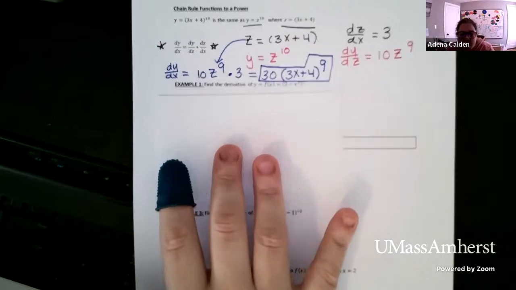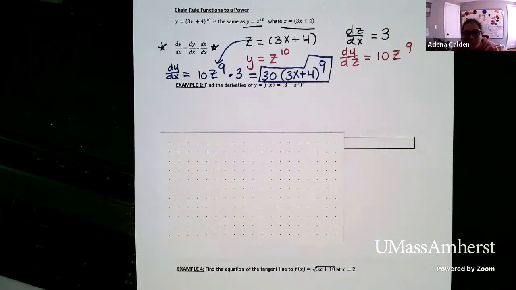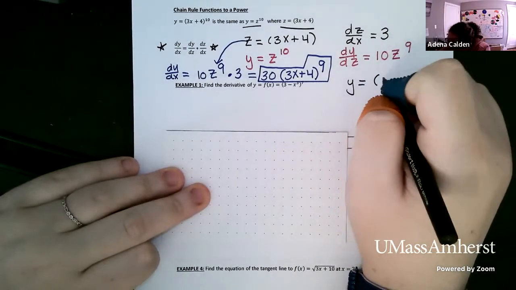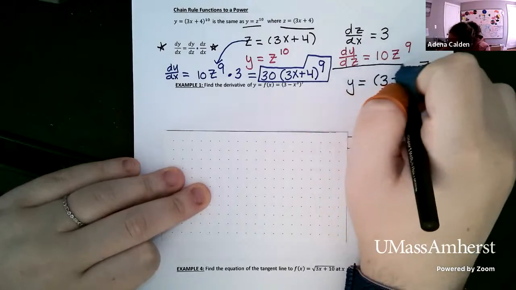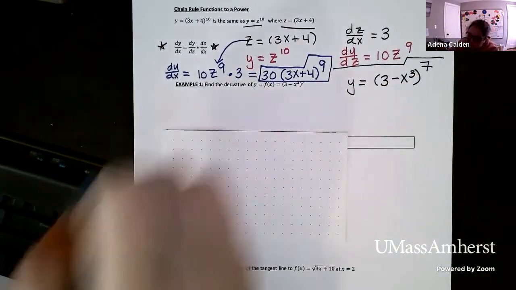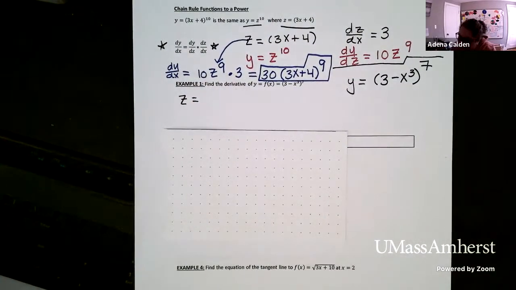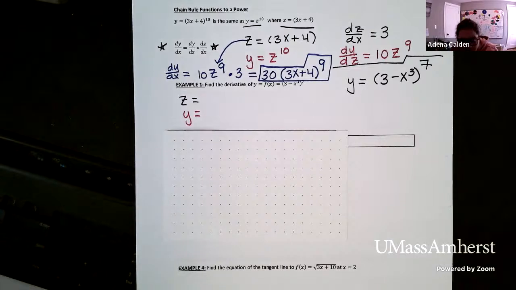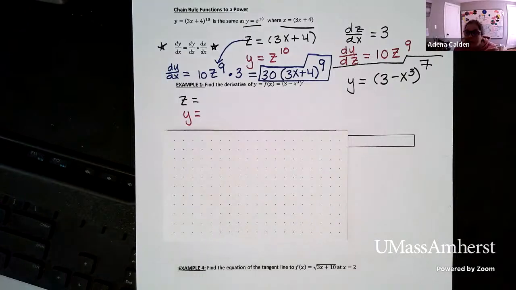So I'm going to have you try another one here. This one is 3 minus x cubed, to the 7th. I kind of wrote over it, so I'm going to write it over here. So y equals (3 minus x cubed) to the 7th. I want you to start by writing out what is z, what is the base here. Once we have z, how do we rewrite y with a z in it? Then you're going to find each of their respective derivatives and multiply them together. Okay, so try it out. I'm going to give you 2 minutes, see how far you can get, and then we'll go through it together.